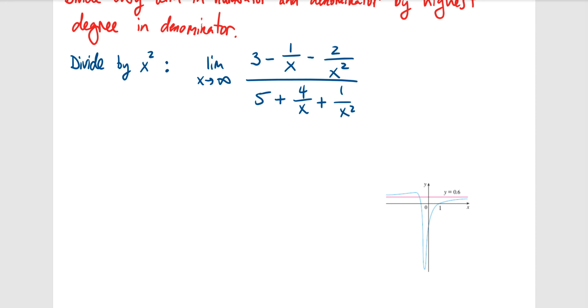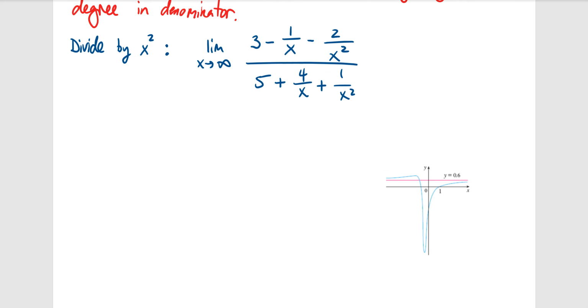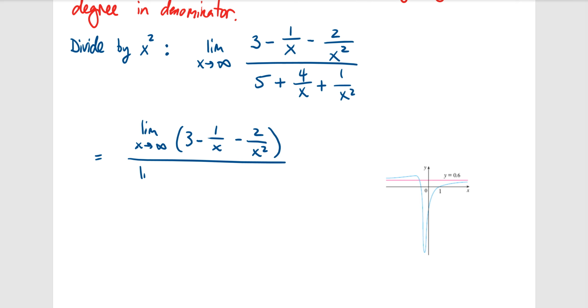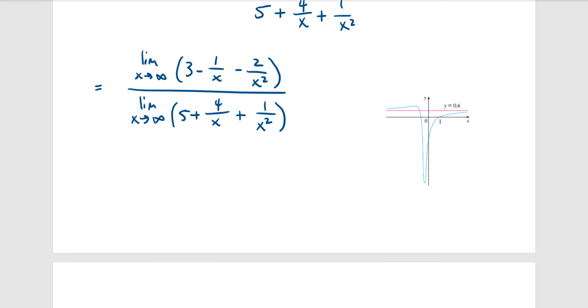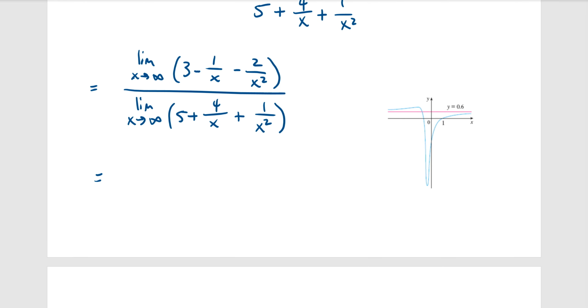Okay, so that looks like we made it more complicated, but now we're going to use limit laws. Let's do the numerator and denominator first, and then we'll do that. So we're going to do the limit of the numerator. So remember, this is just limit laws from several sections ago, divided by the limit of the denominator. And we're going to see that we actually don't have to write this out every single time, but it's good to know that this is what we're actually doing. And then lastly, for limit laws, we're going to give the limit to each one of these terms individually.